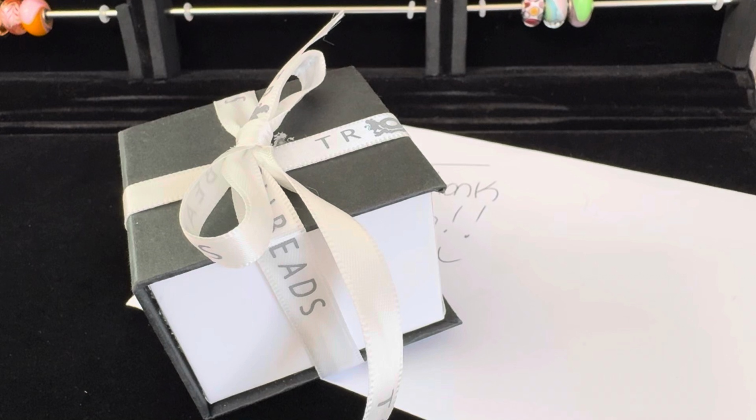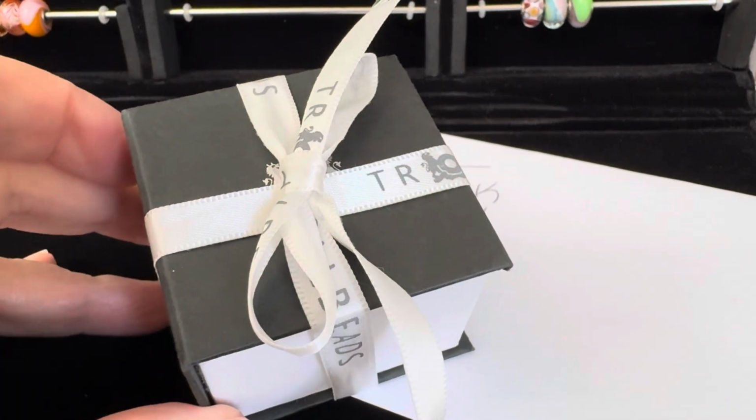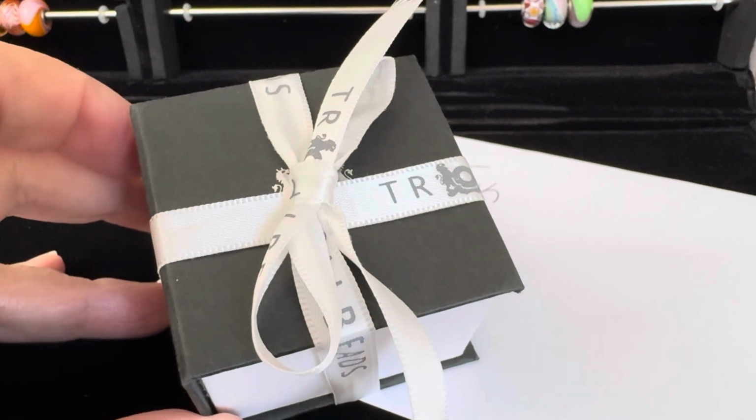So it was a lot of fun, and it was also pretty fast paced because basically they would tell you, okay, bidding is now open, and then the first person who they would get the message from won that bead. So I'm happy that I was able to win a couple of beads. There were definitely some that I wish I would have won, but I wasn't fast enough for those. But it was still a lot of fun. So I really hope that we continue to have these live events.